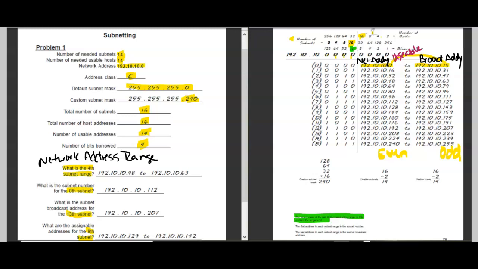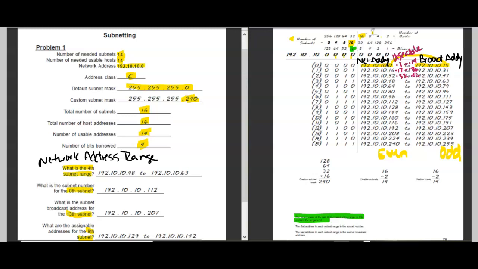But my usable space is always one more than the network. So here it's .1 and one less than the broadcast. So it's going to go to .14. This one is going to be one more, so .17. One less is .30. One more, 33, one less, 46. So I just want to point that out to you because it's maybe going to be helpful as you go over here to solve your problem.